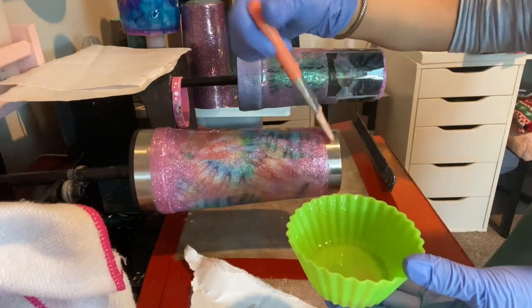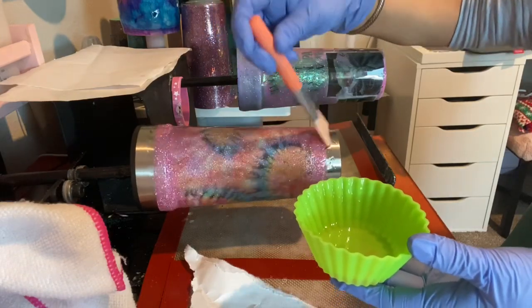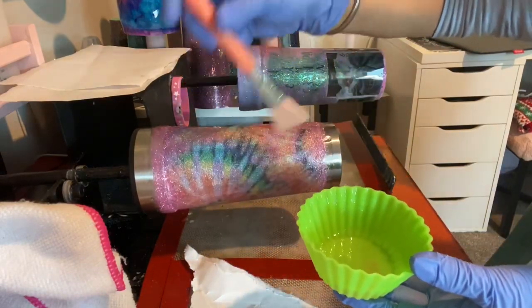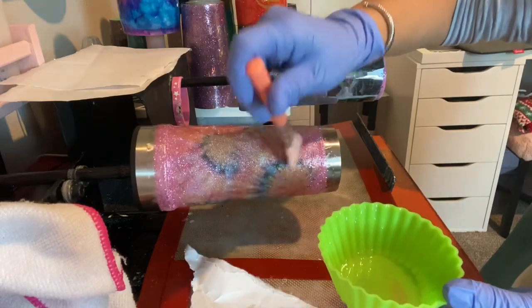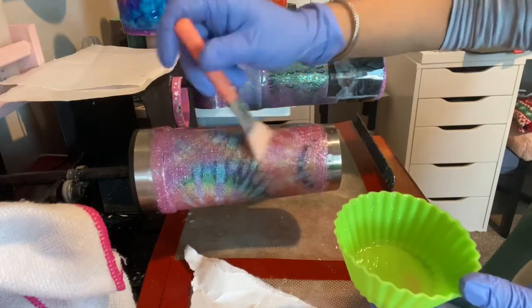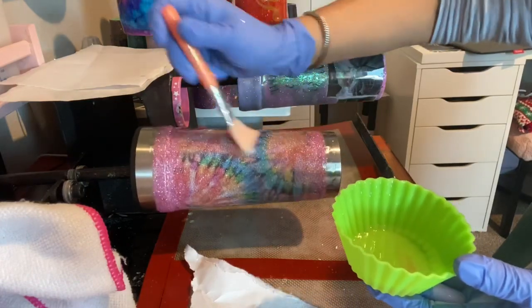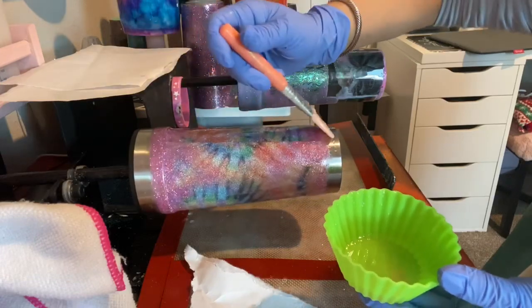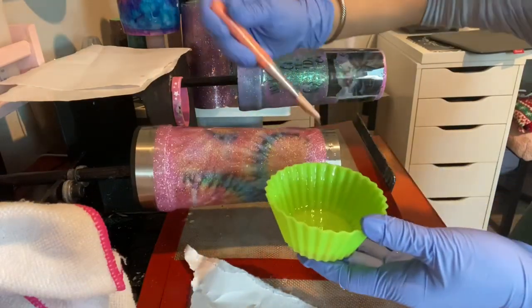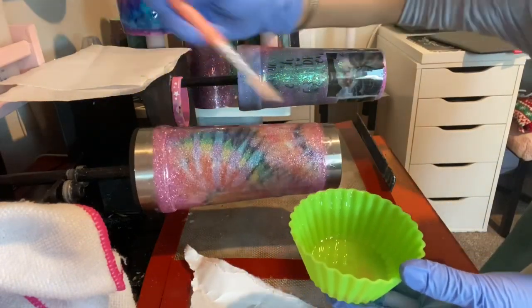So same thing on the bottom. I'm going to go down past the glitter a little bit with my epoxy. The one thing I will say, when I use the brush, I'm better about not putting on an overabundance of epoxy. I tend to get really heavy-handed with the epoxy, and as much as I don't like to be wasteful, I'm probably wasteful because I know that I use a lot more than I need when I'm just using my finger.